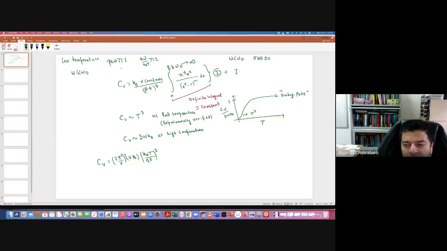This integral I, I'll tell you what it is. When your temperature is low, the integration limit is 0 to infinity, and the value of this integral is rather 4. You can check this. It is not a very easy integration to carry out. Because if you see, this integration is like this. You can simplify this integration as x cube divided by, from here you can go there, and then eventually you can show this is equal to this.